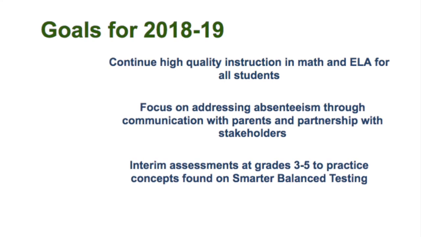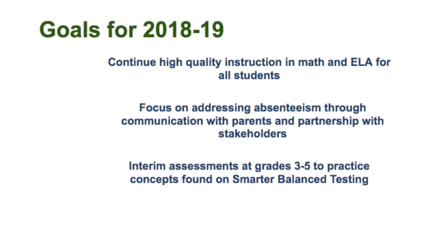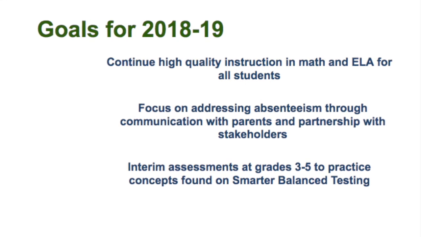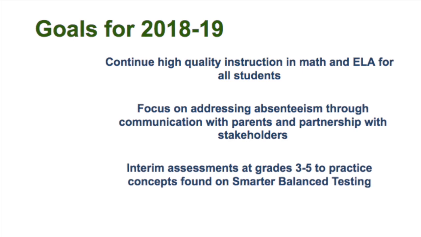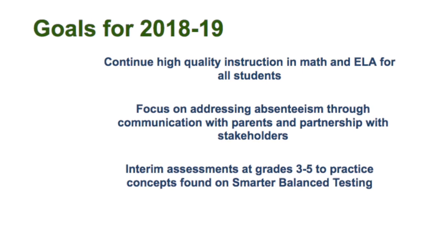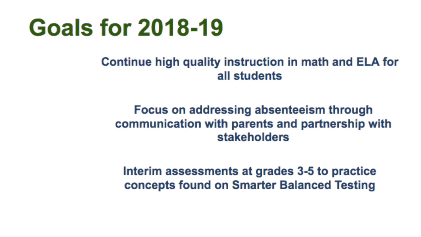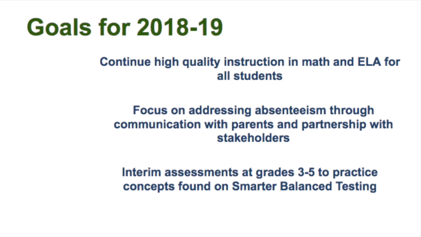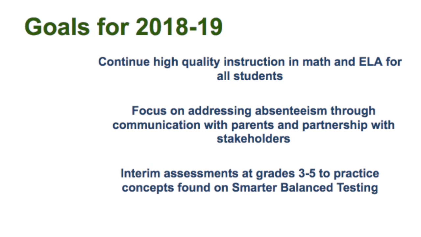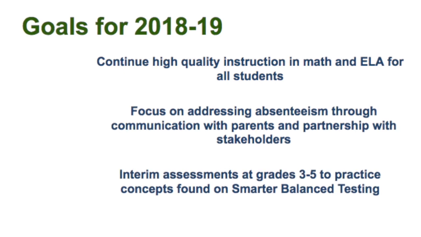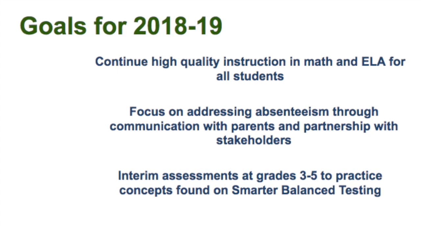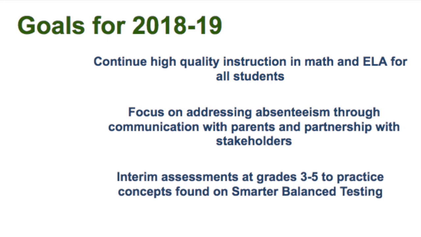Based on all this data, we've developed goals for the 2018-19 school year. First, we will continue to provide high-quality instruction in all subject areas, but especially in math and language arts for all students. Next, we will continue to make addressing absenteeism a priority through increased communication with parents. Improving school attendance will only happen through a strong partnership between teachers, students, staff, and parents.